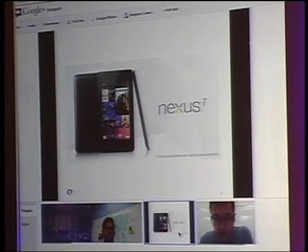Again, this is our new Nexus 7, as probably you guys already see a lot on the internet. So something I want to talk about is specifically good for developers in terms of development. So next slide. When you develop applications for Nexus 7, there's something to keep in mind.